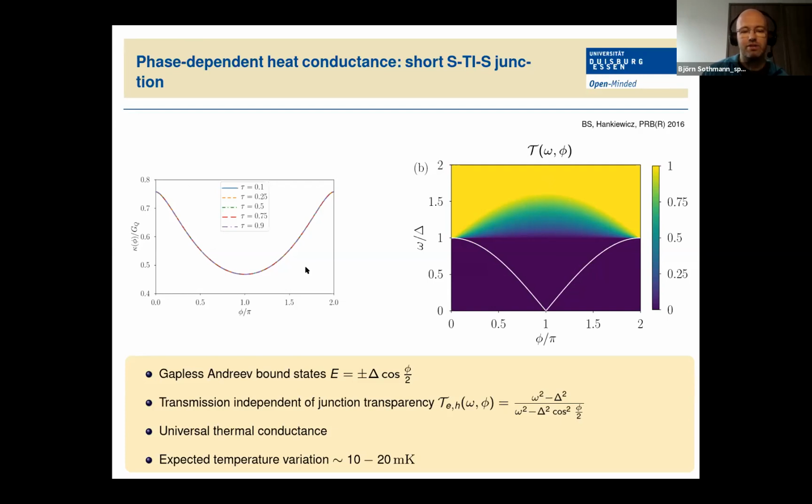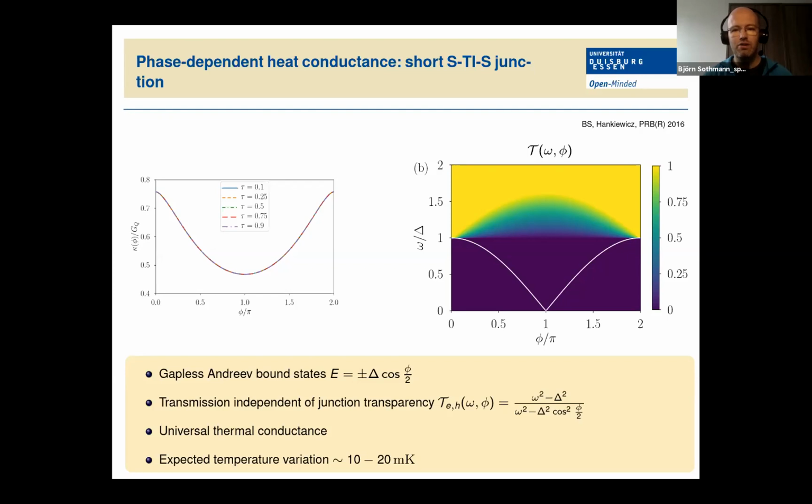Now, when we got this result, we also wondered whether this is actually something you can observe in experiments. So we considered parameters similar to the experiments by Francesco Giazotto and calculated how large a typical temperature variation in some drain electrode would be. And we found that it's not too sensitive to any detailed choice of the parameters, but it's always in the range of, say, 10 to 20 millikelvin, which is also what Francesco saw in his SIS tunnel junction. So we're very confident that you can actually observe these effects in experiment.